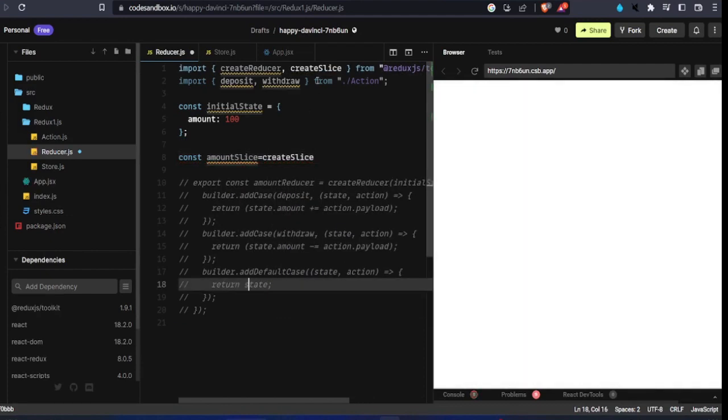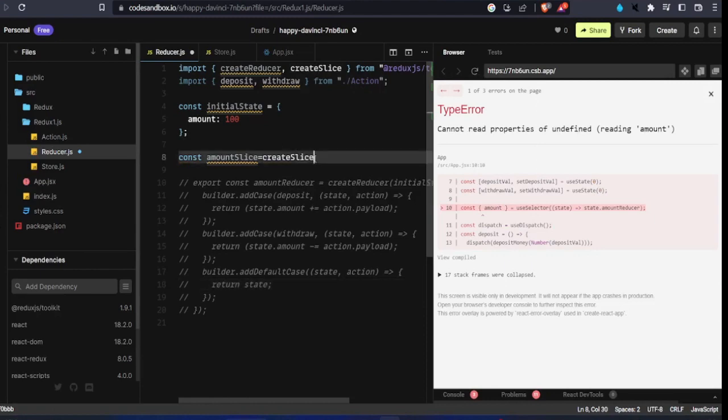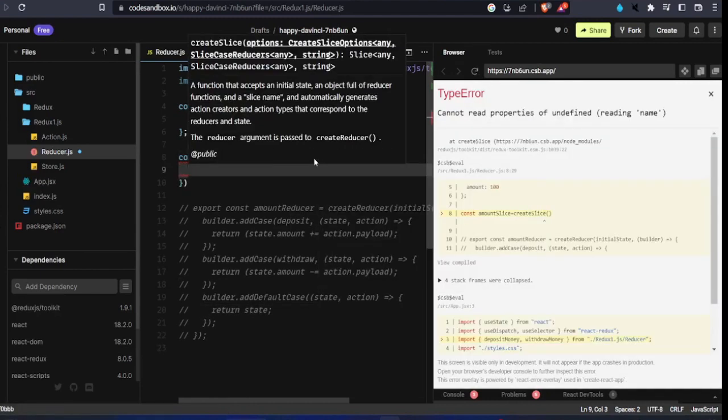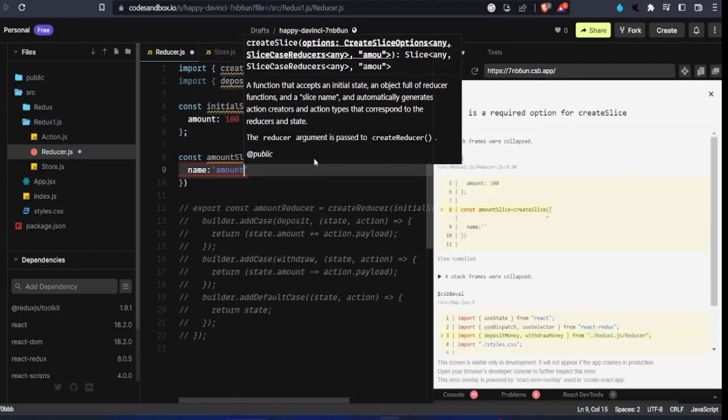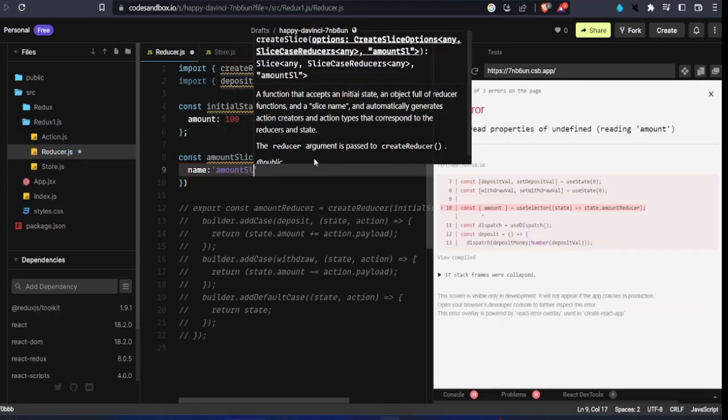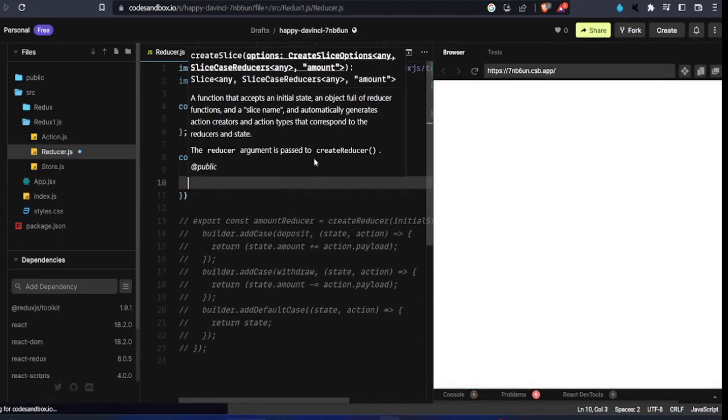I've already imported this. It's going to take an object. First we will write the name, so let's write amount as the name of this slice.